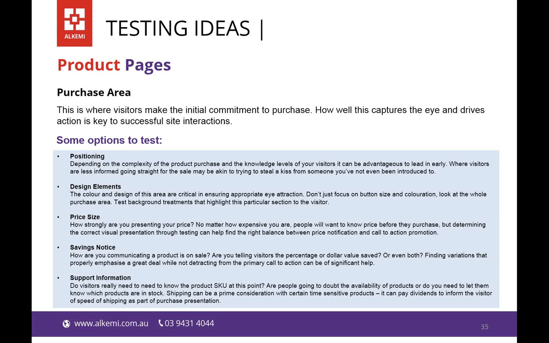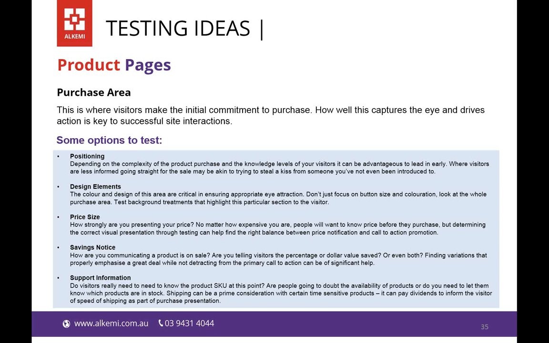Look at utilising design elements in that purchase area. And just to re-establish that purchase area that I'm talking about, we're talking about where you've got your pricing, your add to cart button, the quantity box, and so on. So I realise I just leapt ahead a bit on that one. Look at the actual design of that area. Make sure that you test different ways of utilisation of colour and graphical elements to draw the eye and help drive action to your primary call to action being add to cart.